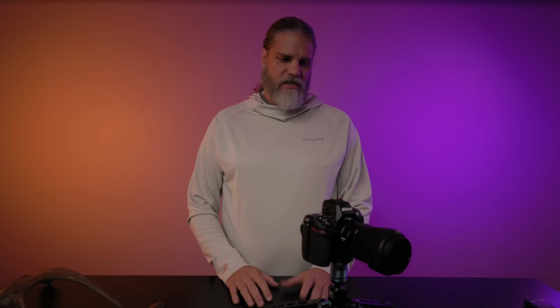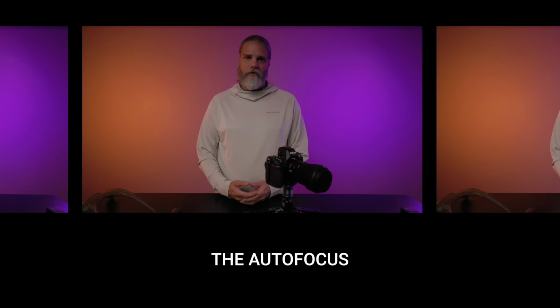But again, just have 3 batteries on you, and I think you'll be good on this camera for one of your harder day shoots, like say maybe you're out on safari or out in the field doing some work. This should be fine if you have 3 batteries, but don't just skimp with just 2. It's not major, but something you should be aware of in the field when you're going out.